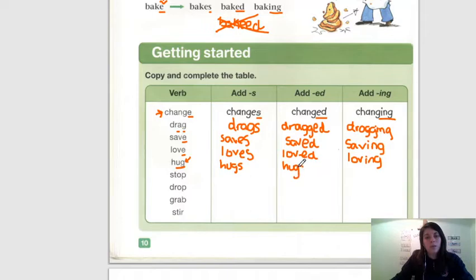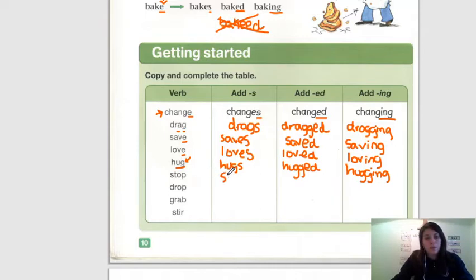Because I have to double it. Hugged. Very good. And hugging also follows the same rule, but I have to double the last letter, which is usually a consonant, and add ing. Now we only have 1, 2, 3, 4 more words to go.